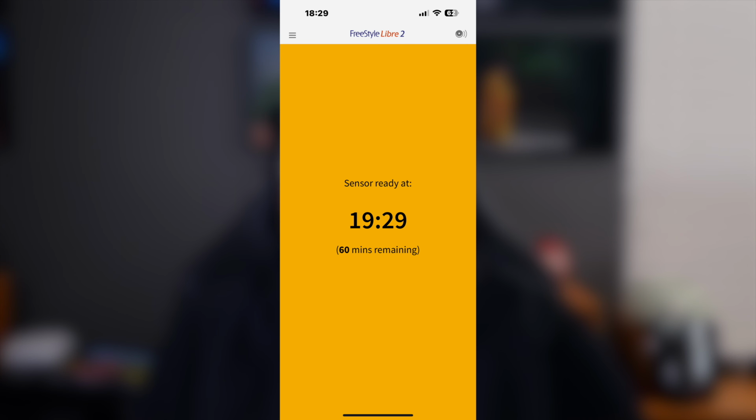That's it. Super easy and not even the slightest bit of pain. The next step, after properly ditching the used kit, is to open the app on your phone and tap the button to take a reading, or it may say activate new sensor, depending on the state of the app. It will activate the sensor and start a 60-minute countdown. After that 60 minutes has passed, you can start taking readings through the app. The app will let you know when it's time. The sensor will last for 14 days, and the app will start alerting you 72 hours before that it's going to expire, so you won't get surprised.